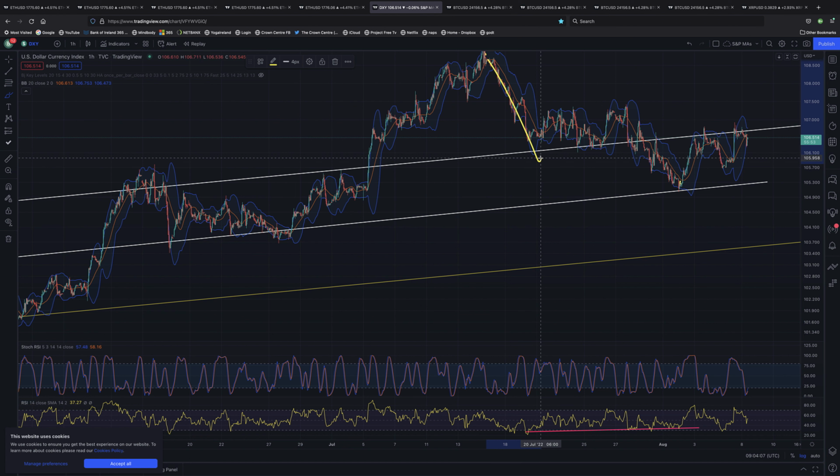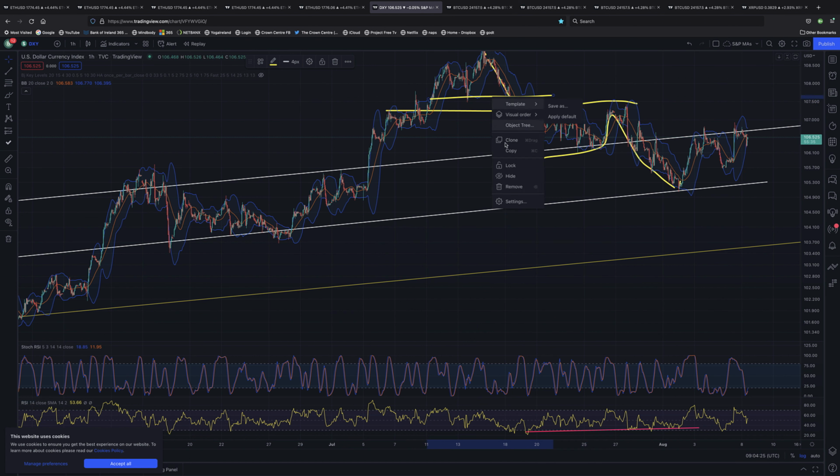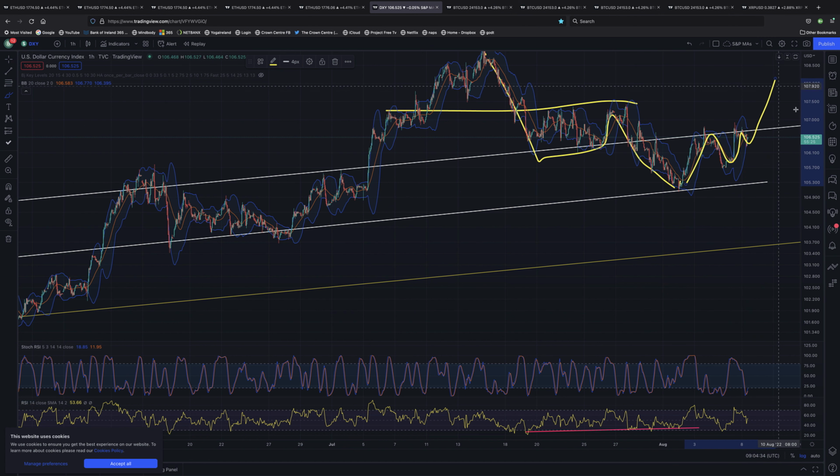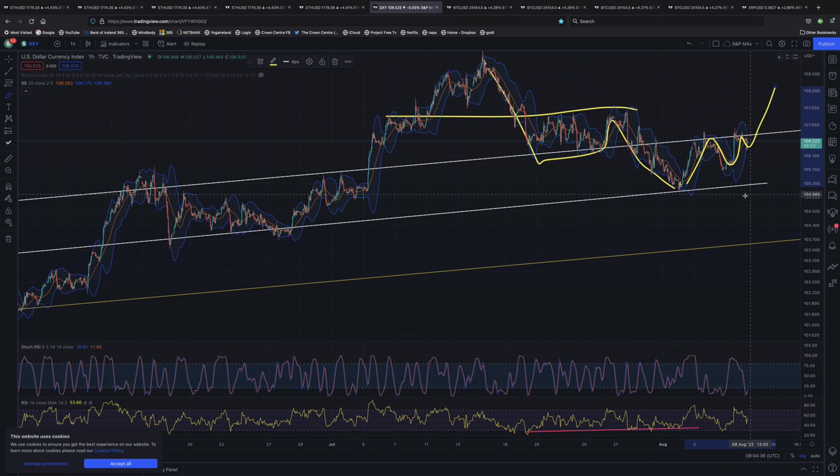So this was the peak formation level 1, then it came here. Level 1, level 2, level 3. With the little tweak here, here would have been the peak formation level 1, to be more precise. Level 2, level 1, level 2, level 3. And here a W formation, and then it looks like it's up again, going to challenge the top line.